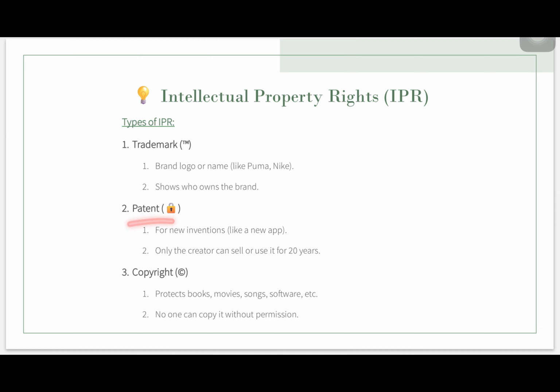Then patent. What is meant by patent? For new inventions like a new app, as I told you, only the creator can sell and use it for how many years? 20 years. After 20 years he needs to patent that thing again, correct. Means it expires after 20 years. For example, I created a special pen that no one has ever used, so I will patent it.